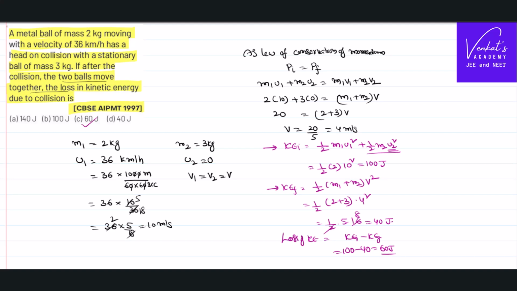So in solving this problem, we have used a very simple thing: when no external force is acting, momentum is conserved. Taking that into consideration, I have calculated the final velocity, I have calculated the energies, and I have also calculated the loss of energy. That's how we solve the problem.